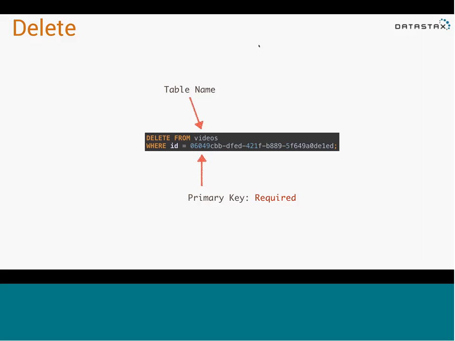It's all valid. Tombstones are a marker in the system. If you want to learn more about tombstones, there are much better, longer discussions. The thing you need to know is that it marks in your database that the data is no longer valid. It doesn't actually physically delete it off of the disk at the time you make the delete, and that gives you the ability to go back if you've made a mistake.